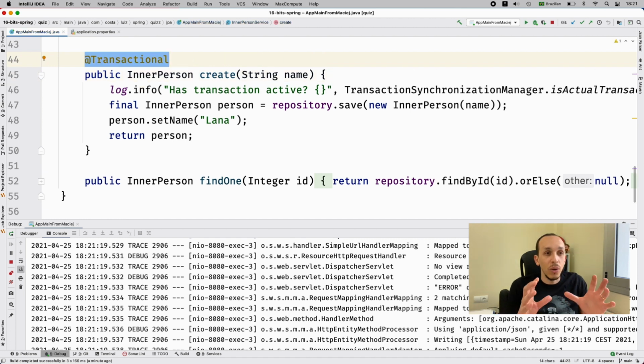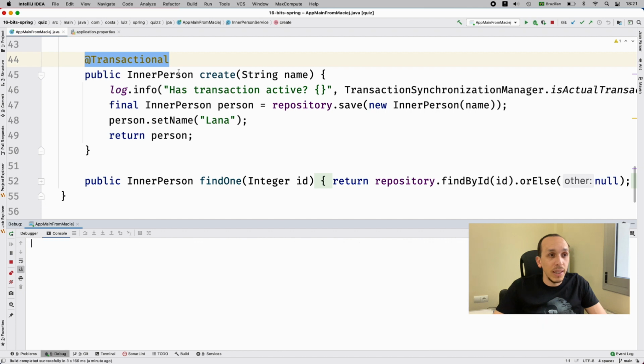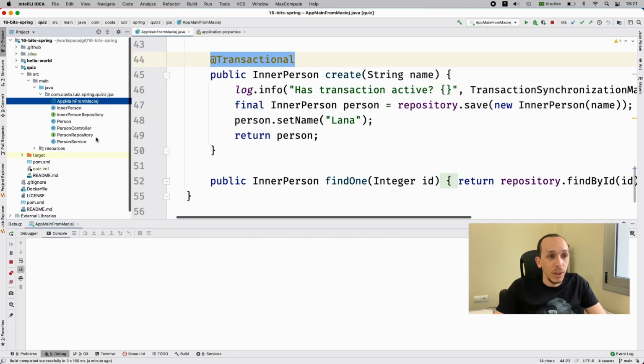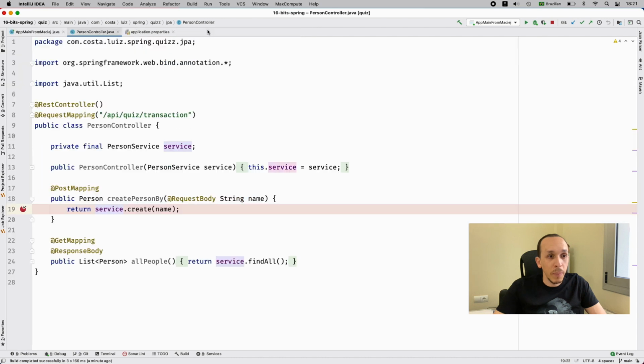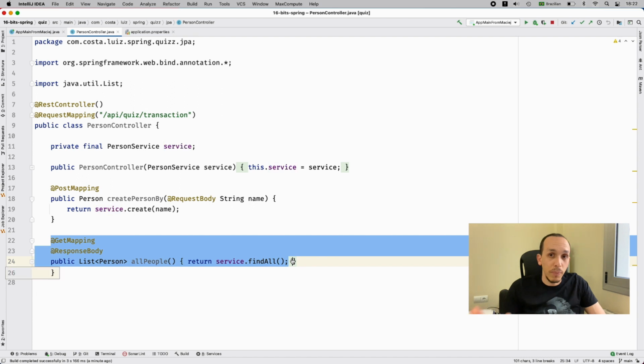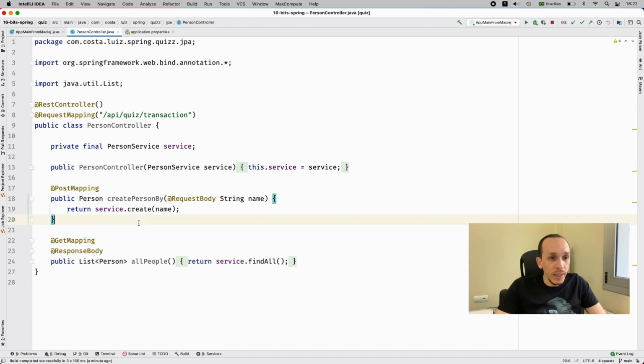This means be careful when you work with transactional, because this can be tricky sometimes, or can involve, let's say, performance issues in our application regarding transactions and so on. So another example: let's say I create a controller to handle this one. Right here we have two methods only, the post and the get, one to bring the data and one to put the data. This is very, very tricky.